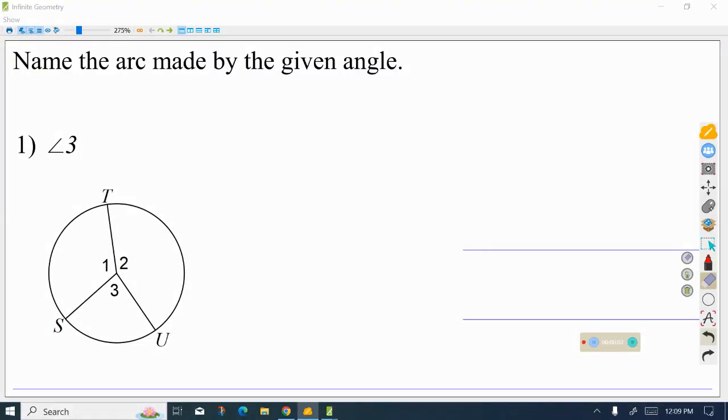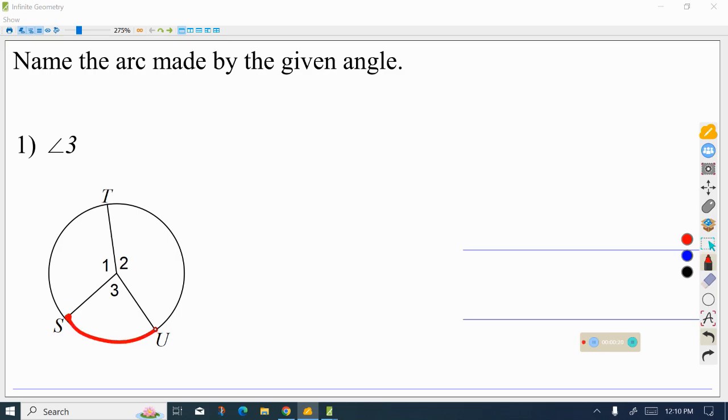So in this video we're covering arcs and central angles. We'll get into sector area and arc length in the second part of the video. So the first thing that we want to understand is what is an arc of a circle. What are we talking about? We'll be talking about this piece on the edge of the circle.